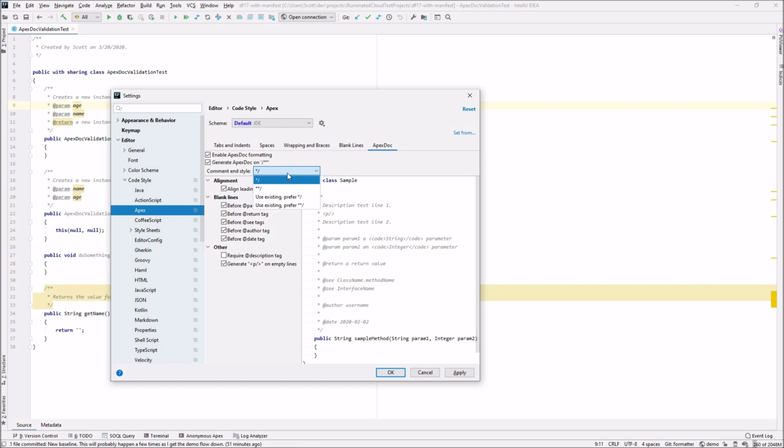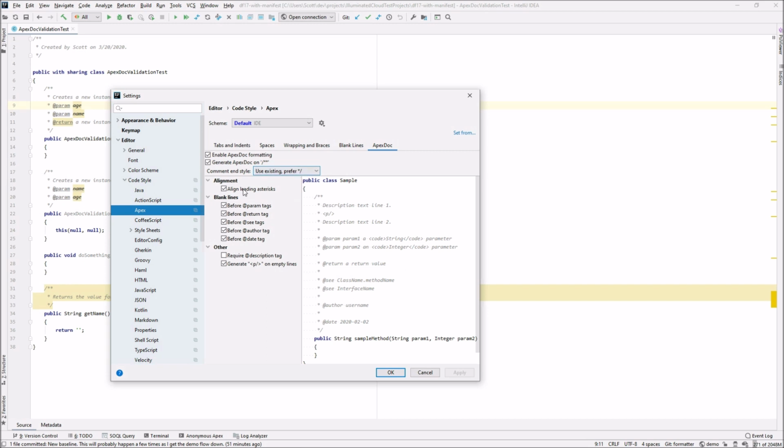So there are two other options, which is whenever you're reformatting an existing doc comment, use whatever its ending is. Don't change it. But for new doc comments, whether they're generated using /** enter or using the new code intention, do you prefer a block comment end or a doc comment end? It's up to you. The default is going to be use existing, prefer a block comment end.